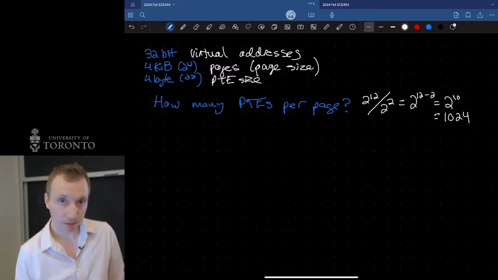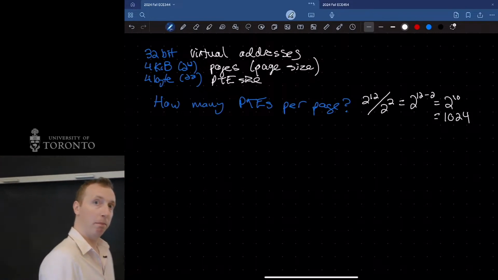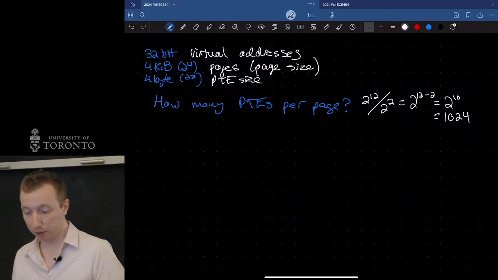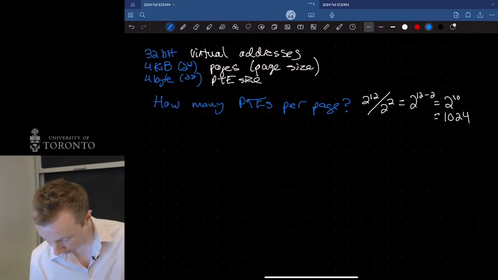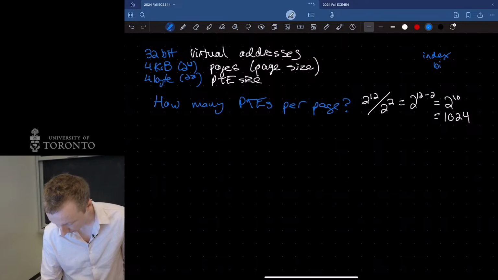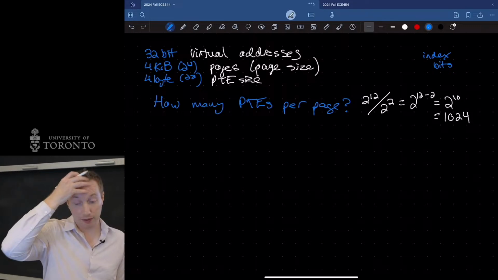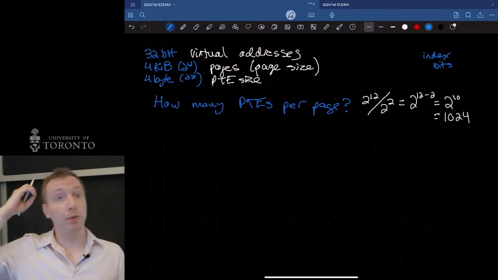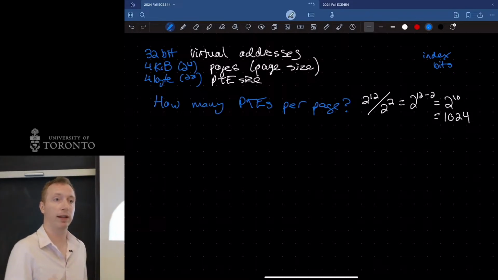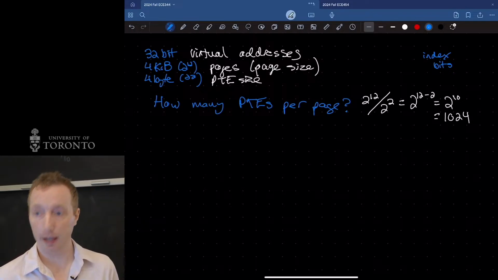So when we had that, remember we used some number of bits to figure out what index we had to use for our page table. So if I can fit 2 to the 10 page table entries on a page, how many bits would I need to be able to use that index and select every single one of those page table entries? 10, right?